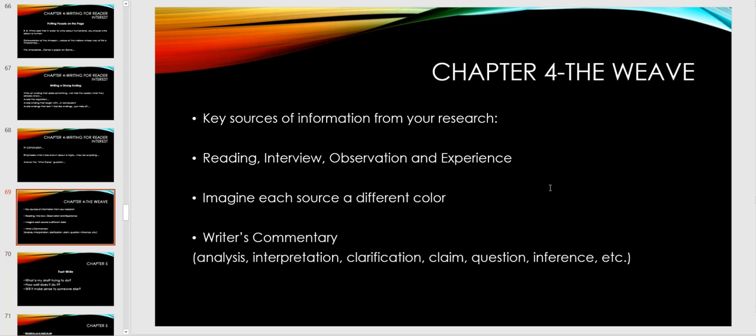Talk about weaving in chapter 4 as the weave of the research essay. How do you weave the sources between your voices and the voices of others? How do you frame your quotations? How do you write a good lead-in so the reader knows what's coming and then use something with it? Okay. After a quote, do you analyze, interpret, clarify, claim, question? All of these actions after a quote, just don't let a quote hang out there or end a paragraph, right? This is the weave of research writing, the back and forth between your voice and the voices of others. That is the skill of research writing.